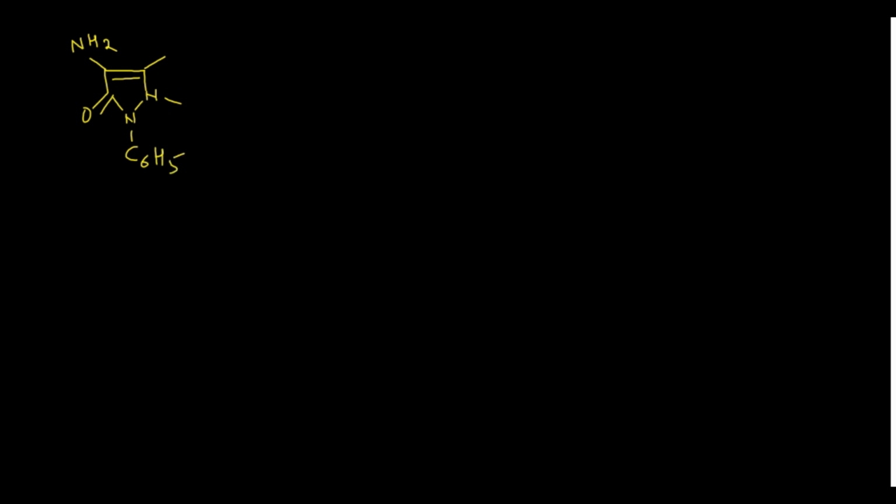You can start this reaction by condensing this particular compound with, say, benzaldehyde. Say this is your benzene ring, this is your carbon, this is a double bond oxygen, and this is your hydrogen. So basically it's a condensation reaction. In a condensation reaction, the important feature is that two molecules fuse and one small molecule is eliminated.